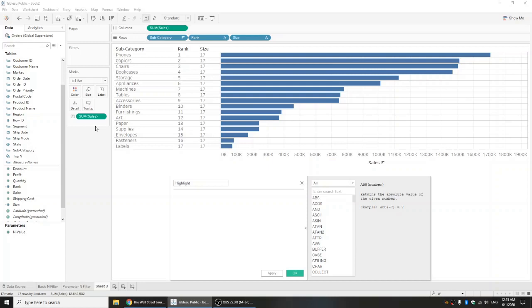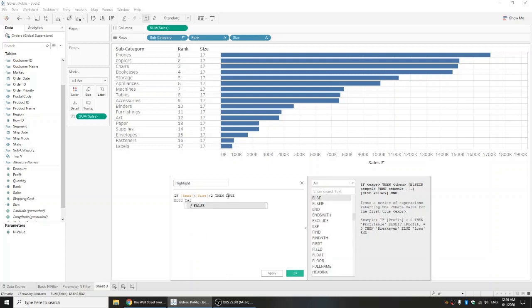So to do that, we'll do an if statement. If the rank, which is the position, is less than the total size, specifically the cutoff point. So if we're doing 50%, we want to find out all the values above and below halfway. So the way to read this is, if the position of the data row is less than half the size, half of 17, then give it an outcome. In this case, it will do true. Else false, end. Okay, and that's all we need to do.